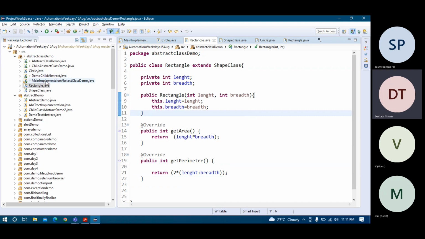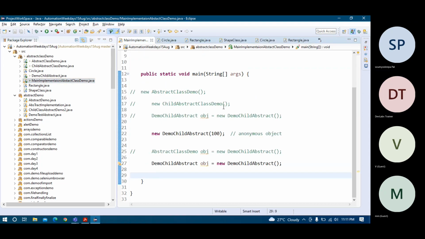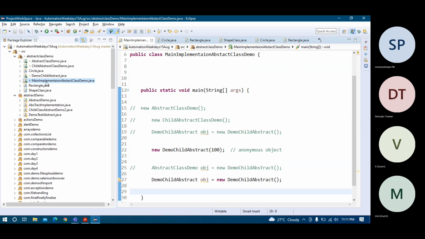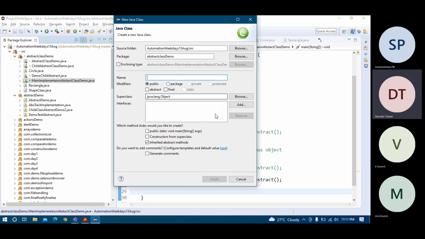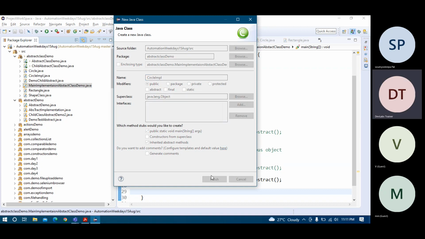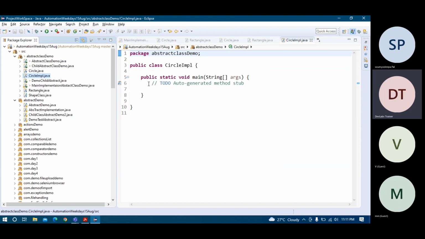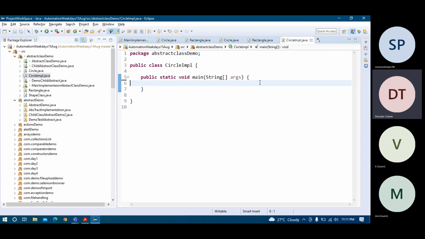Now I will come to the implementation part. Right click, new class. So this will have a main method, and now I will create the object of the Circle class.